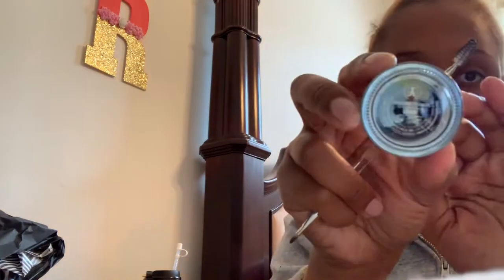I'm going ahead and priming my face with the YSL primer. Put it all over. Gotta rub it in with this stuff. And I'm going in with the Fenty Beauty. My shade is 420, and I'm just gonna put a little drops all over my face. A little goes a long way.